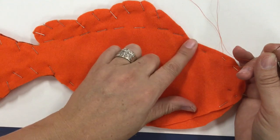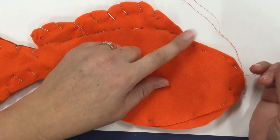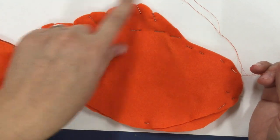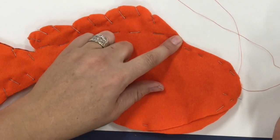Today, you are going to start. Where are you gonna start? Are you gonna start here? Here, by the mouth, on the bottom? You are gonna start right here by the fin. On the top, by the fin. Not on the bottom, not over here, not over here, not over here, but right here, okay?